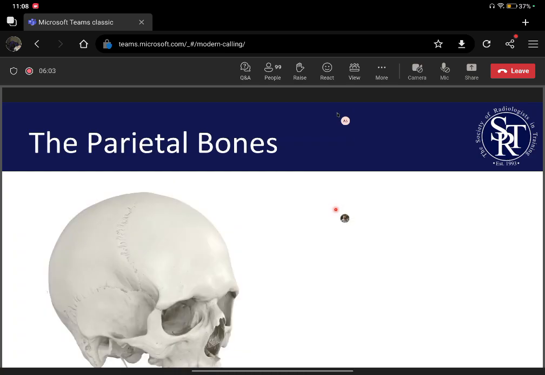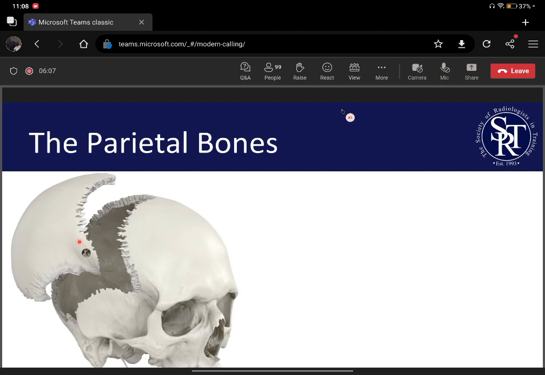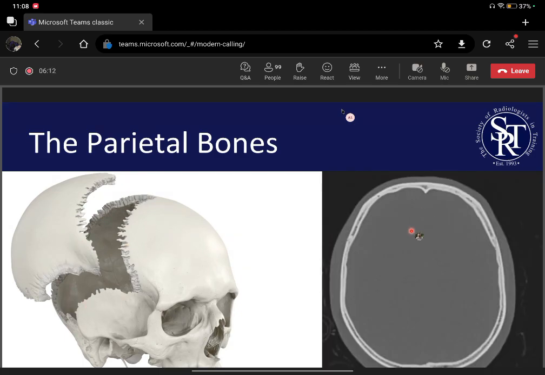All right, let's move on to the parietal bone, and isolating it, we can see how it's related to all the other sutures we have discussed. And on an axial slice, we can see here as well, anteriorly we have the right frontal bone, the zigzag line on either side, that's a coronal suture, so it's a continuous suture. You don't have to specify right from left for this one. You have the right parietal bone, which is just posterior to the coronal suture, and here we have in the midline the sagittal suture. We are looking at it from a top view, which is why it's posterior over here.